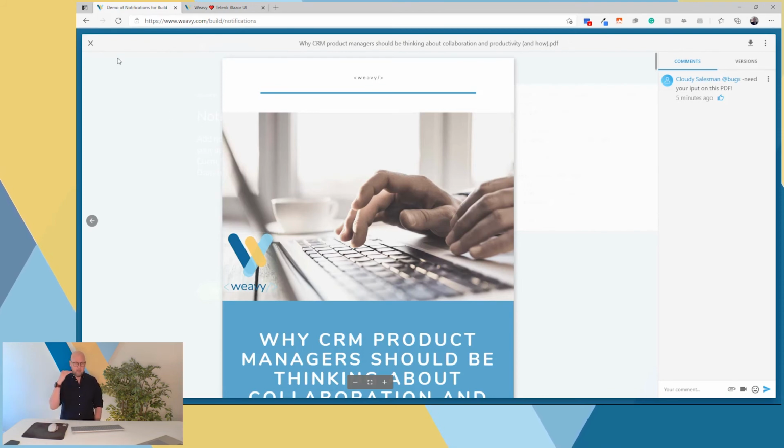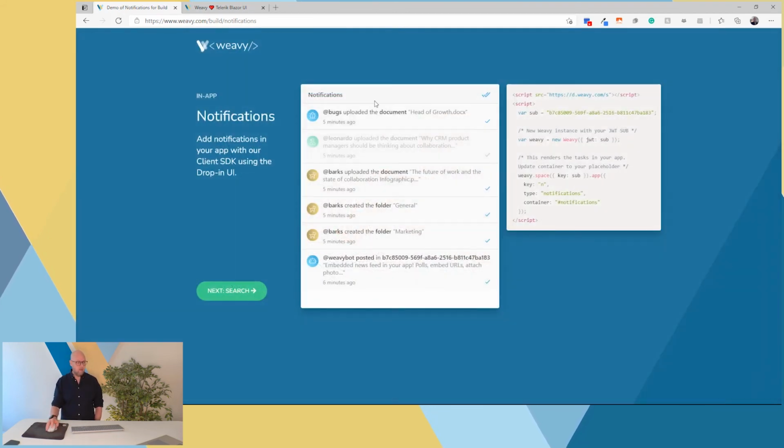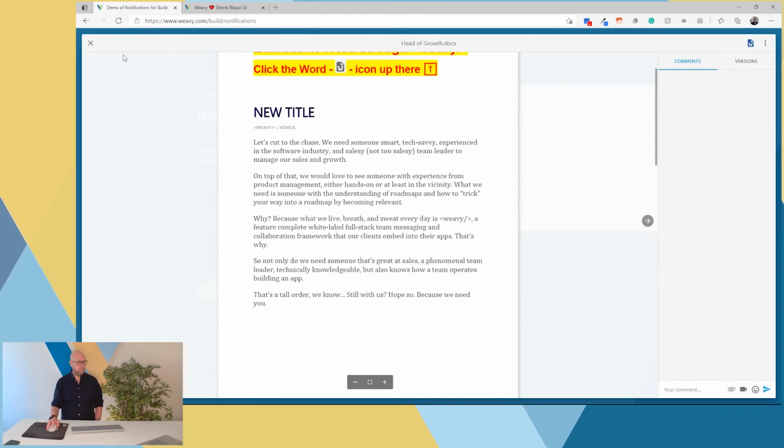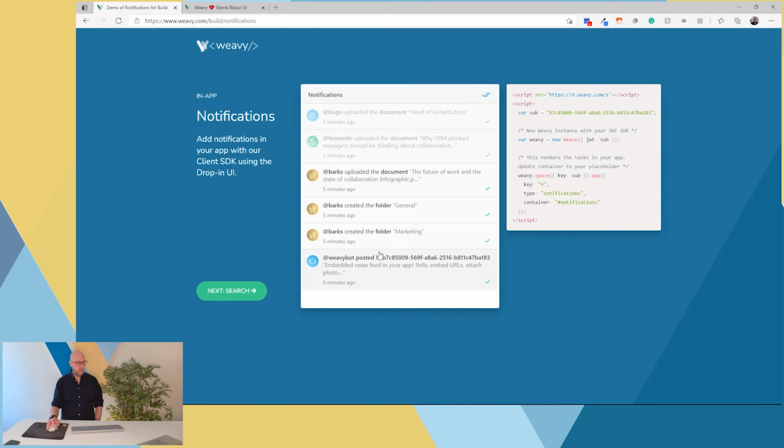But again, you can intercept that and rewrite that event to do what you want it to do, so to speak. But out of the box, that's what happens here. If I click a document, that document is actually loaded. And as you can see, as I click them, they're read, and I can say I read them all, and we're done. And again, same concept, notifications.